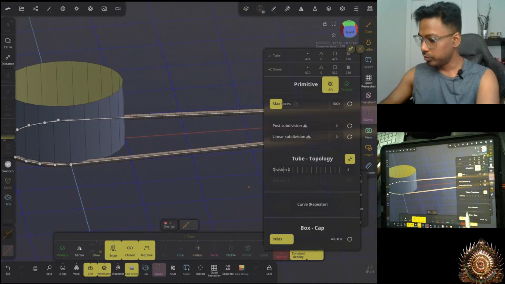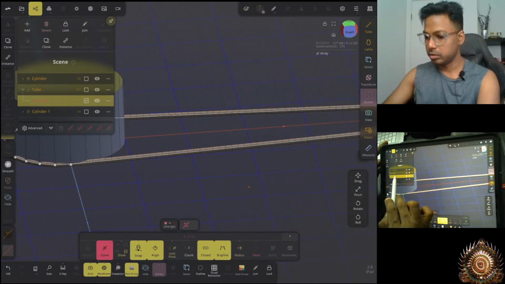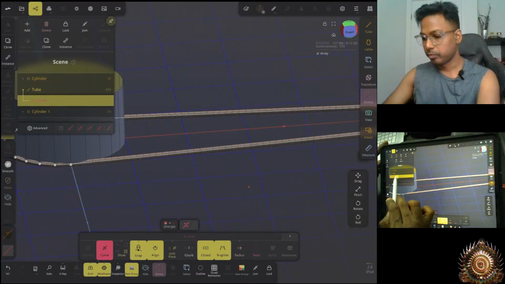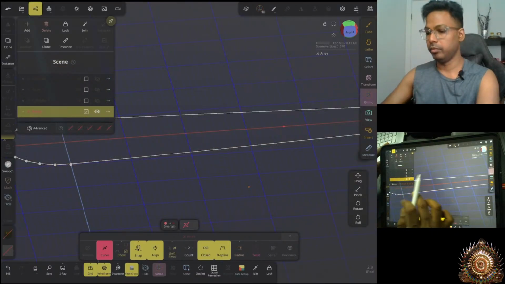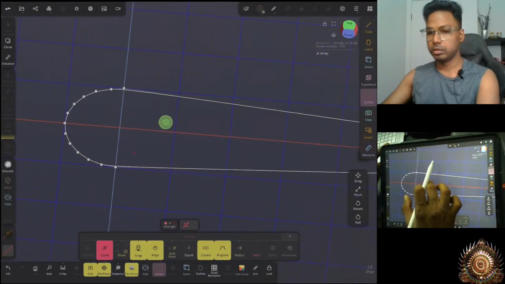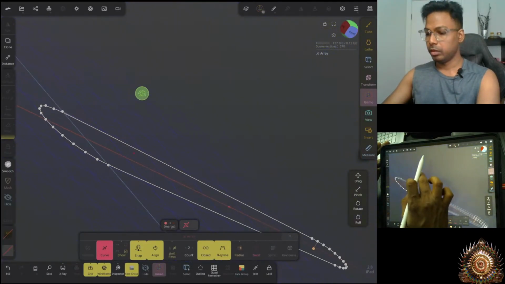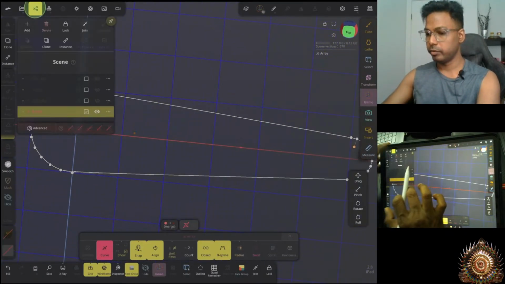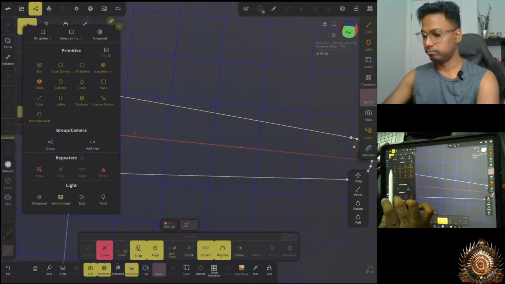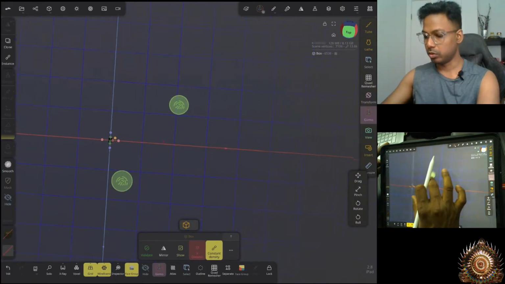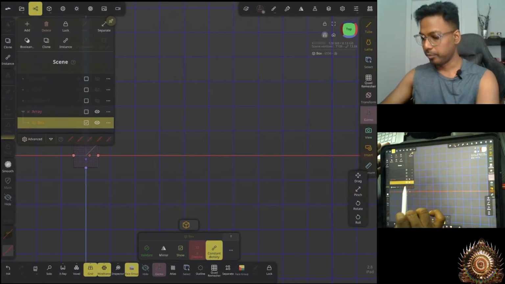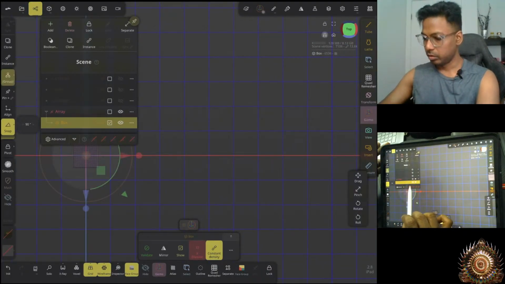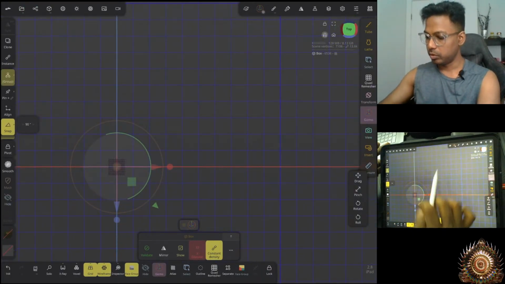Now, as I said before, we can create a curve repeater using the tube itself. You can see that it comes in the array as an array option. Now if I switch off every other object, this is a curve repeater here. What you can do with the curve repeater is, as usual, add a box and move it to wherever I want.